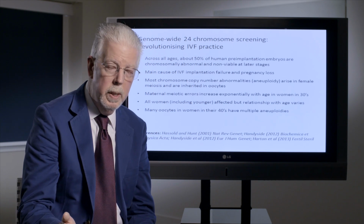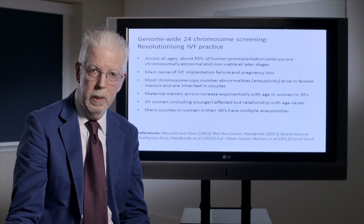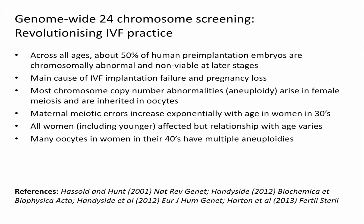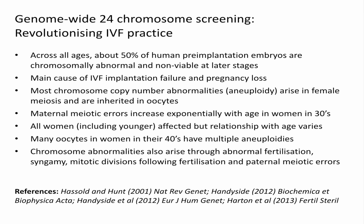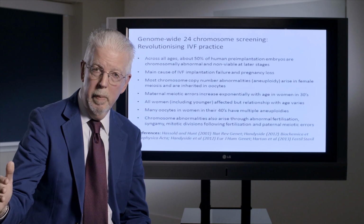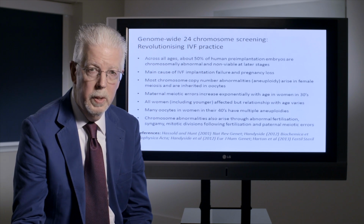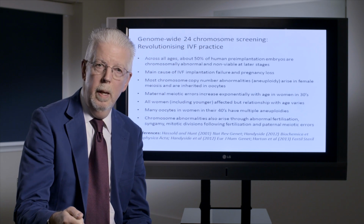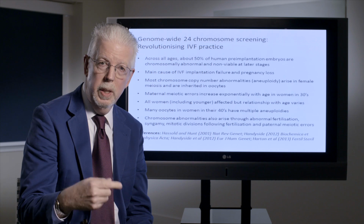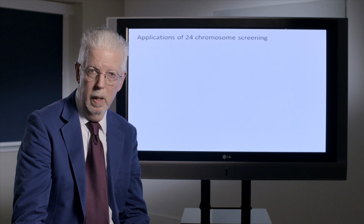And bearing in mind that women in their 40s, if they still have successful superovulation and egg collections of reasonable numbers of oocytes, will go on and have multiple treatment cycles, I don't think it's any longer acceptable not to counsel them very carefully if they're not having any kind of screening. And finally, not only do we have this major source of abnormalities, but we have many other sources, including, in some severe male infertility, elevated levels coming through from male meiosis and present in sperm cells. But we also have abnormalities of fertilization, some of which get through. We check them for pronuclei, but in that validation study, 15% of embryos which had been scored as having 2 pronuclei were actually demonstrated in various ways to be abnormally fertilized.